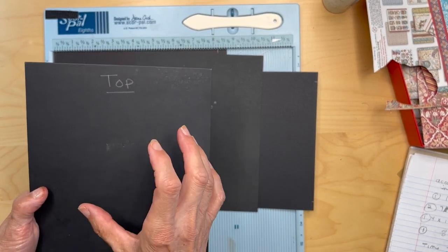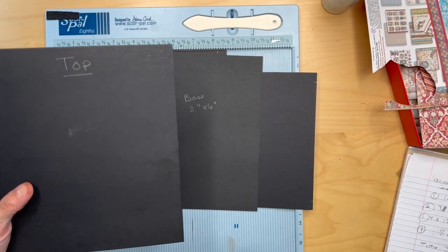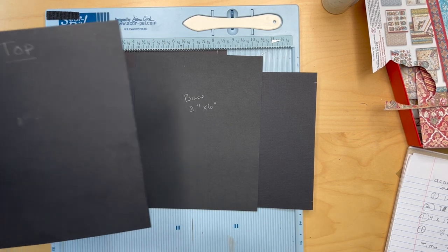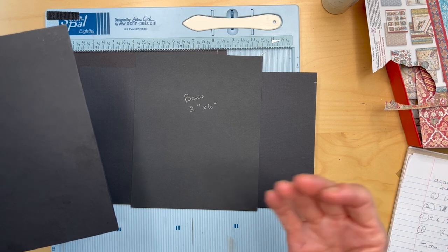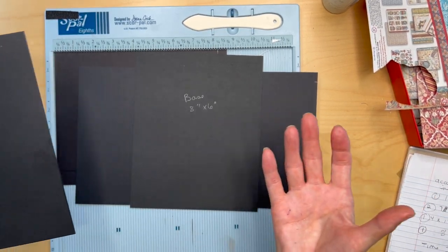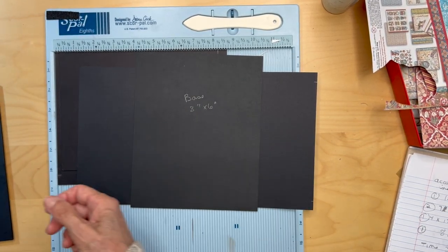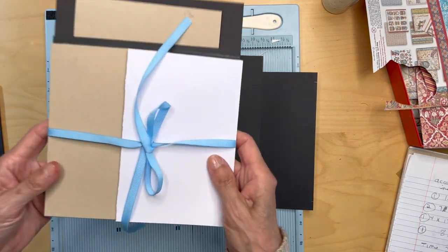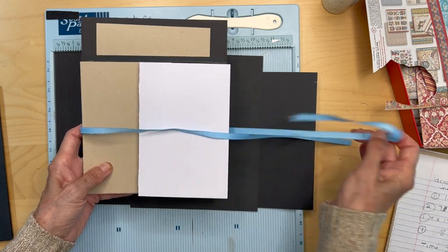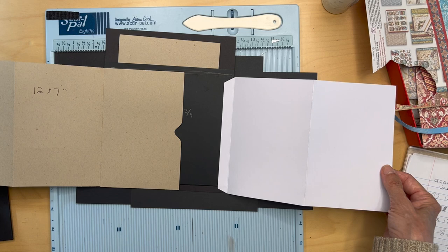But I was looking for something different, and then yesterday a designer, Michelle Allen, and I'll link her video below, was demonstrating a new album she made. I love watching her videos, and she had this thing that I'm going to show you that she made. It's something like this. So if you can see it, I've changed it a little bit. She didn't have a ribbon closure, and it just opens up like this.